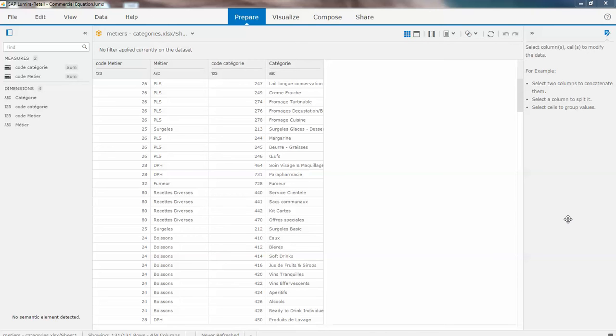I've recently been challenged by the biggest supermarket retailer in Belgium to come up with three dashboards to manage the performance for the whole country, but also to use the same dashboards to have the individual supermarkets managing their performance. So it was a challenge to make three big dashboards, one on country level and two on individual supermarket level, all using the same data governance so that everybody sees only their own data.